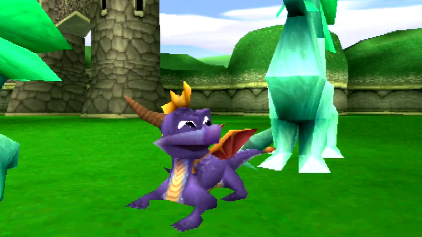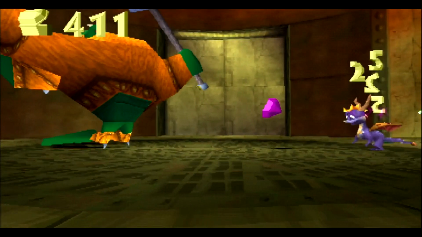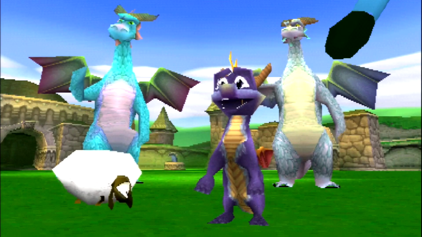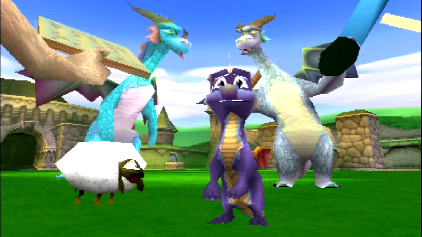And then Gnasty heard them, and he turns all of them into stone except for one dragon, a purple dragon named Spyro. He sets out on a mission to rescue the dragons from Gnasty's spell. Spyro later defeats Gnasty Gnorc, rescues all the dragons, and restores peace and balance to the Dragon Kingdom. The end.